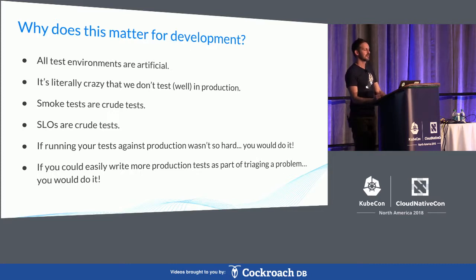Smoke tests are so crude. They are so coarsely grained in what they can tell you. Maybe there's something weird is about all you can usually get out of a smoke test. SLOs and alerting, those are basically tests. You're writing tests: if latency stays above X for Y amount of time, send me an alert. That is a test, but it's a very, very crude test, often done through some kind of GUI, right? As opposed to programming in text, where we can write things that are very nuanced in a very dense style. So if running your tests against production wasn't hard, I think you would really do it.